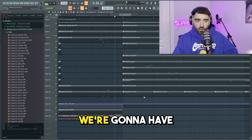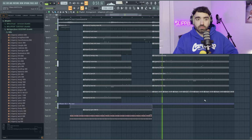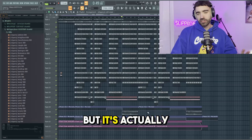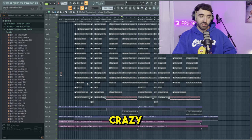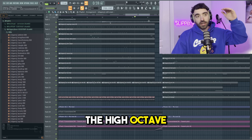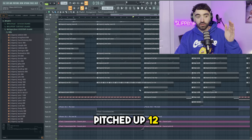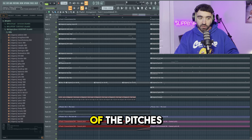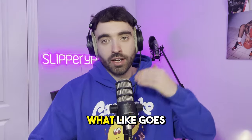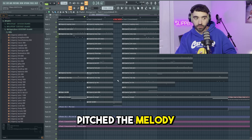We're going to have a section where a rim comes in as a standard trap room. The beat is fully arranged — it looks a bit mad due to automations, but we really haven't done anything too crazy. One noticeable thing I've done: to swap between the high octave melody and back to the normal melody, I've duplicated the melody with a pitch down, and I also have it pitched up 12, then I'm just playing with the pitch automation. I've also got a cut in the beat where I've pitched the melody for this 808 section.